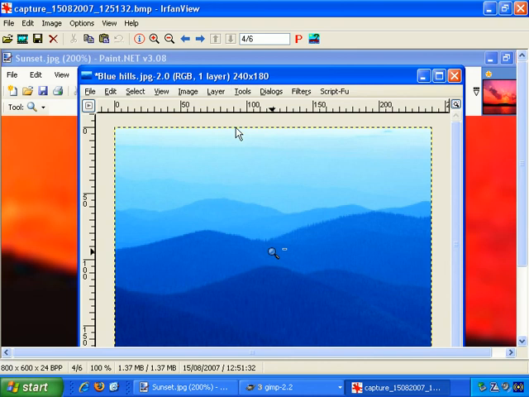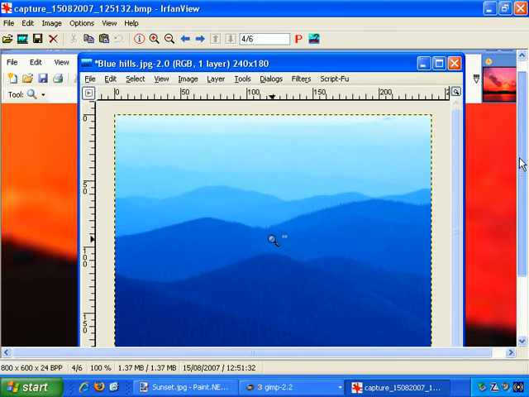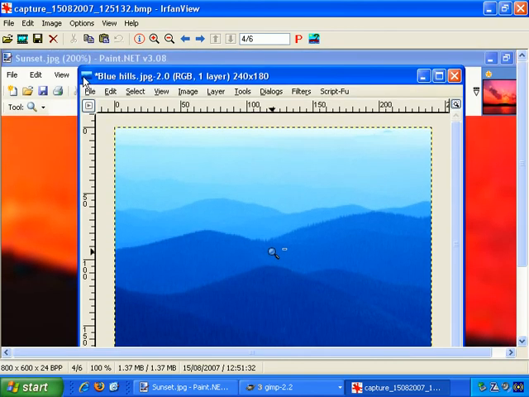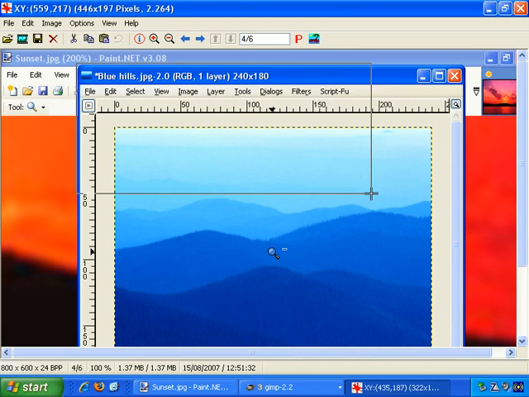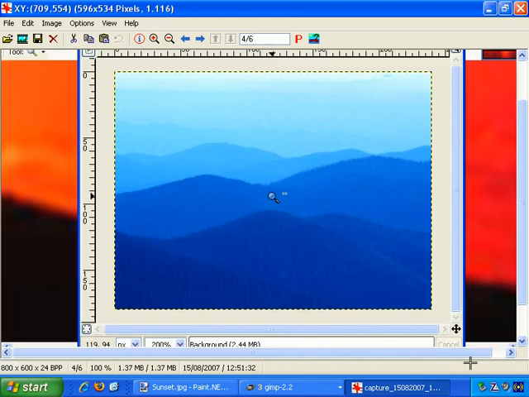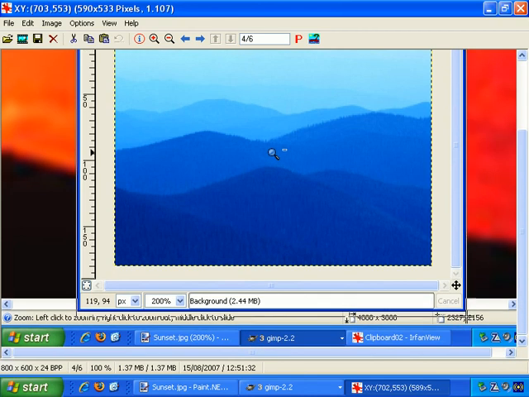And then, of course, in IrfanView or Paint.net or GIMP or whatever editor you prefer to work with, you can make changes in the images. As I previously mentioned, for example, you may want to crop elements of the image to tidy them up, such as the selection I've made there.